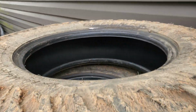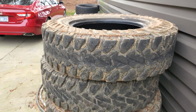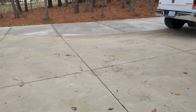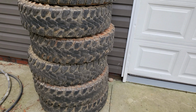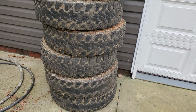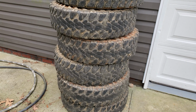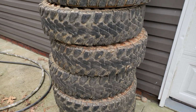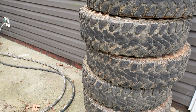And I was hauling about 650 miles a day with them. What can I say? Two of the tires were defective that they sold me. Yokohama gave me credit with Discount Tire, partially. So I guess if you buy them for around town use, and you know, if you go occasionally off-roading, these will be okay tires.